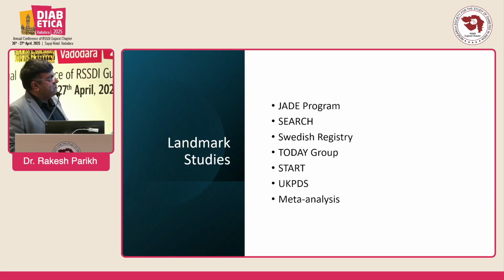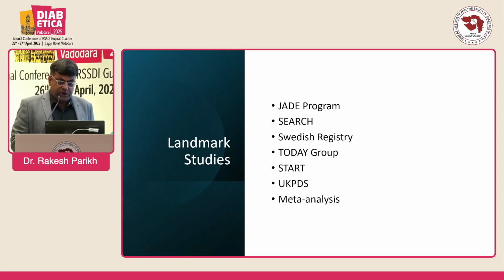Now, when I did this search, there were several studies. These are the landmark studies which are particularly looking at type 2 diabetes in the young population. The definition of young might vary. Earlier it was 40 years, then 35 years, 30 years, now even 20 years. There was a slide which is missing here.